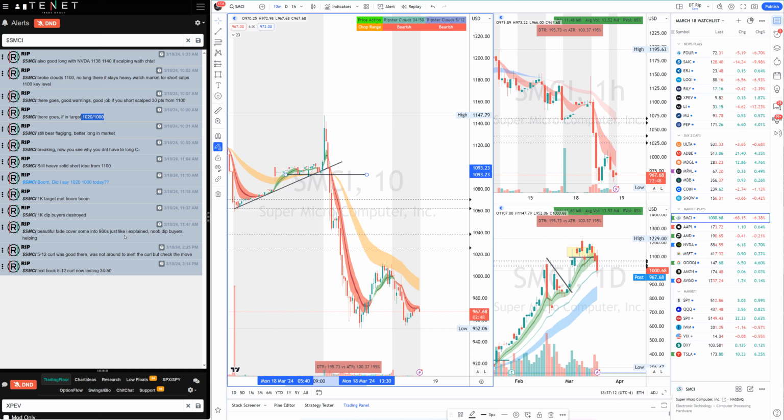And I also told people that if 1000 doesn't hold, it's going to fade much more, because I explained to them how the noob traders, amateur traders are going to buy the dip, and when it's not going to work out, it's going to crush them further, and they're going to stop out, and we get more flush on SMCI. So SMCI faded from my 1100 idea, it faded $150. So that was my guidance on SMCI short.